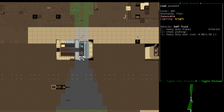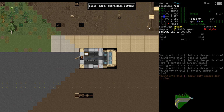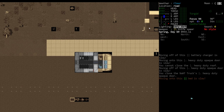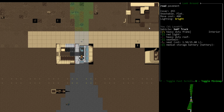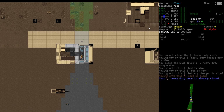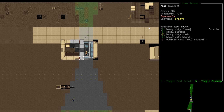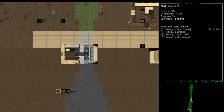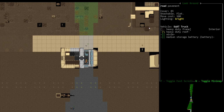Oh, these doors aren't opaque either. I see. So we're going to want to do something about that. Actually, you can't really see it from the rear of the vehicle. So if we were in bed, nothing would be able to see us with the curtains closed. I still would feel more comfortable if we put an opaque door on here, or alternatively put a door in the middle section here. But I usually like to use this space. So I was planning to eventually tear out these boards and put other stuff in. And if we put a door here, and our whole vehicle, as a container, requires a door to be there, that would make more work later on.